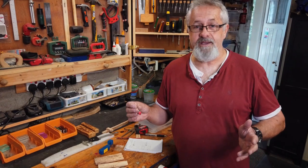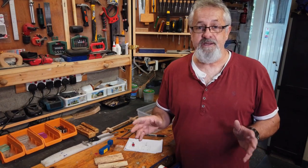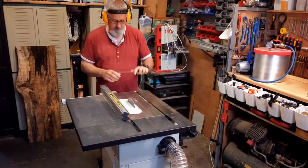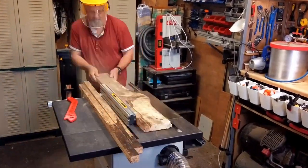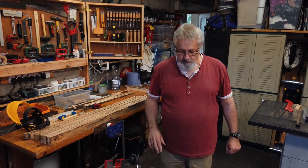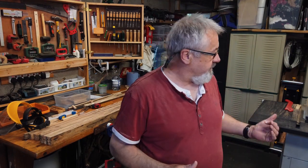Okay, I'm just about done with my cutting list, so let me finish that and then I'll start ripping. All the ripping's done. To save some wood, I've gone and split the wood as well. So it's time to thickness. It's spalted beech, so there's a little bit of dry rot in the wood. So I hope I don't waste too much. So let me get thicknessing and see how this goes.